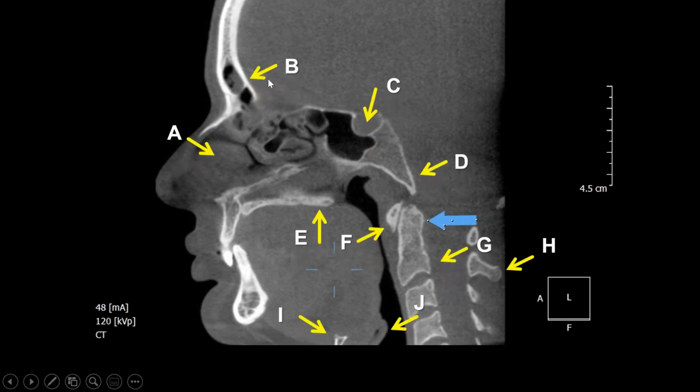So let's name structures. B is the frontal sinus. C is the pituitary fossa or the sella turcica. This is part of the sphenoid bone. As you get this slope area down towards the spinal column, this is called clivus, okay? It just means slope in Latin. And it's part of the sphenoid. There are calcifications that will occur in this region that you need to identify on occasion because the patient may have neck pain and referred pain.